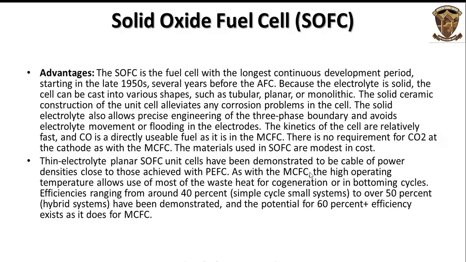As with the molten carbonate fuel cell, the high operating temperature allows use of most of the waste heat for cogeneration or in a bottoming cycle. Efficiencies ranging from around 40% to over 50% have been demonstrated, and the potential for 60% efficiency exists, as it does for the molten carbonate fuel cell.